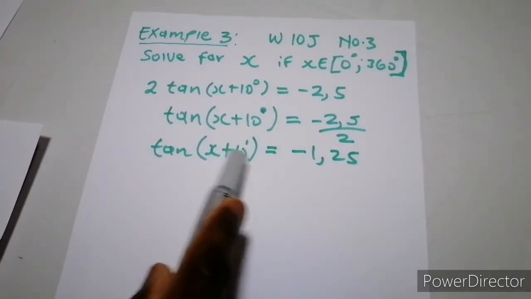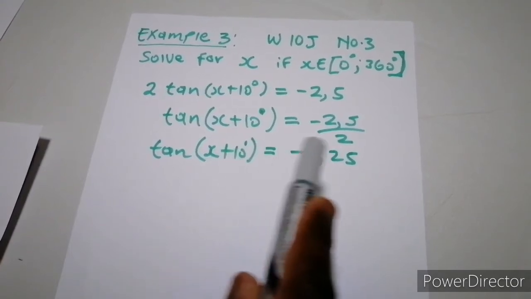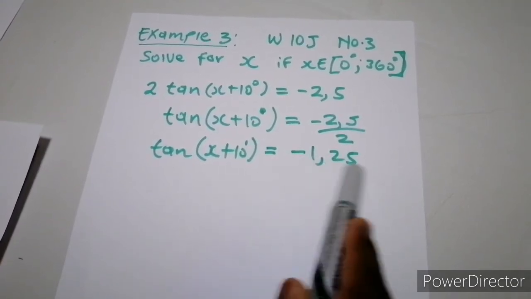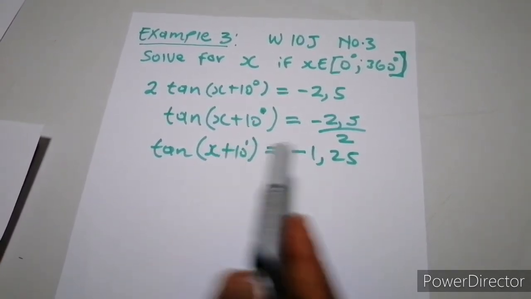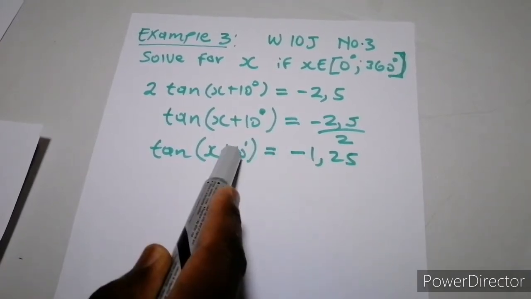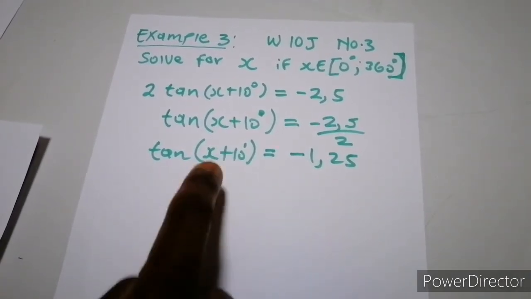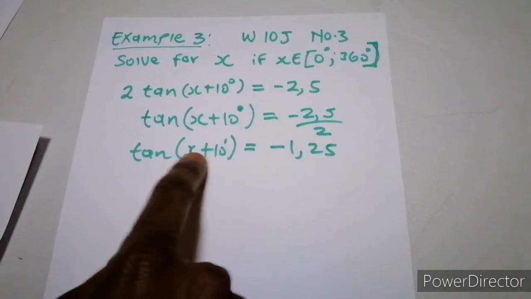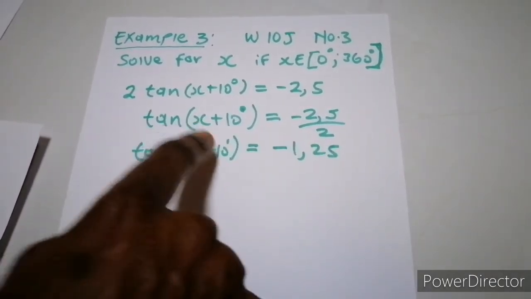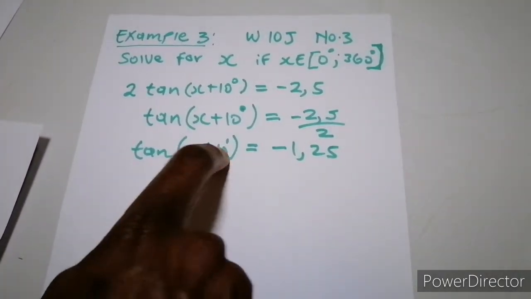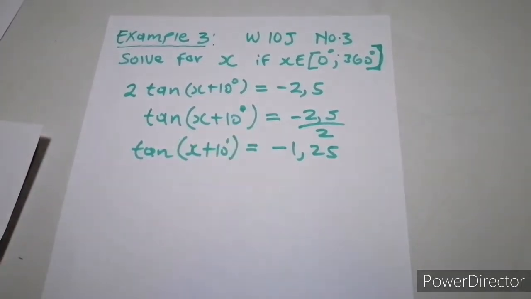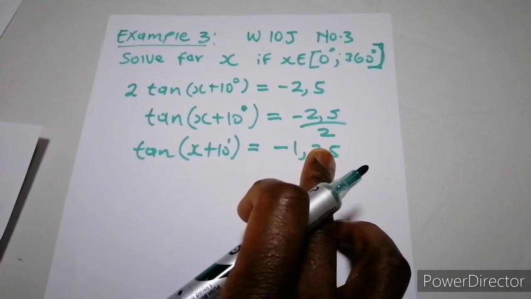Don't ever remove an angle out of brackets and mix it with digits. Don't ever add digits to angles. Please make sure you solve for this entire angle. Don't rearrange. Please don't touch angles. We only touch those values around, not the angle. Right, now we have a function of an angle equal to a value.